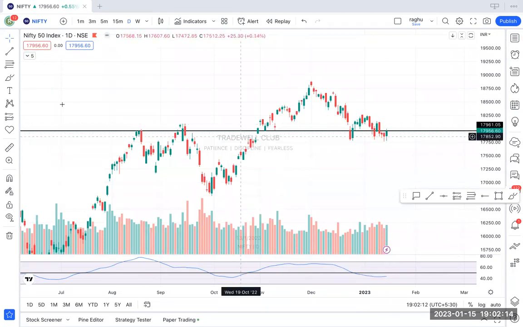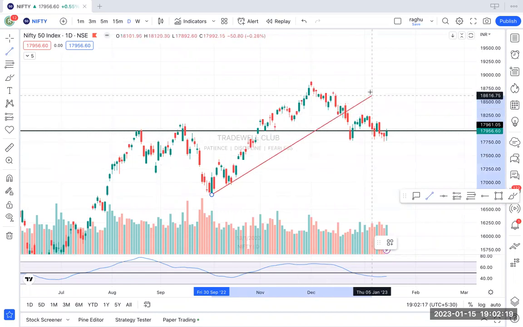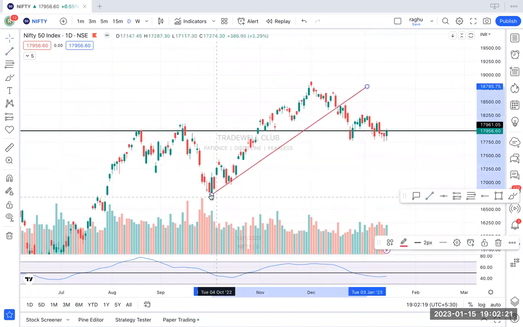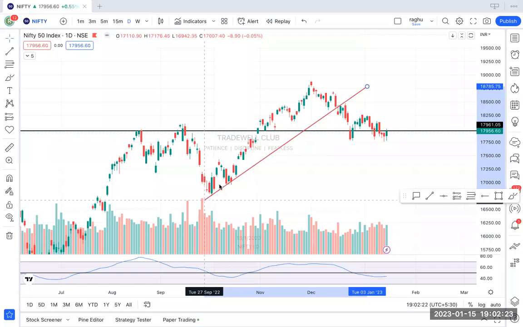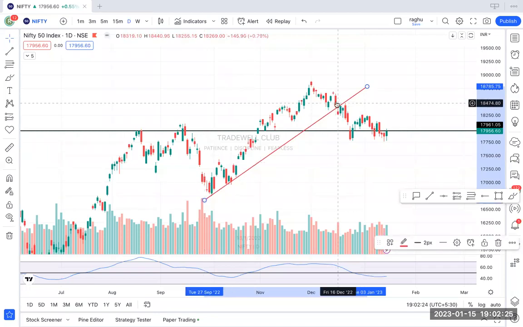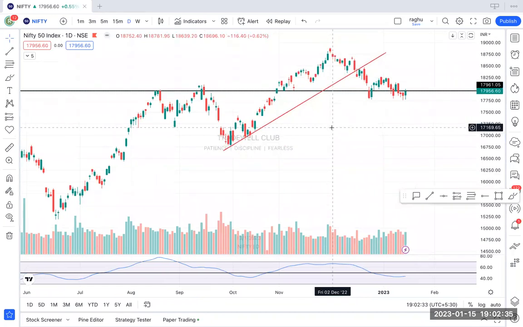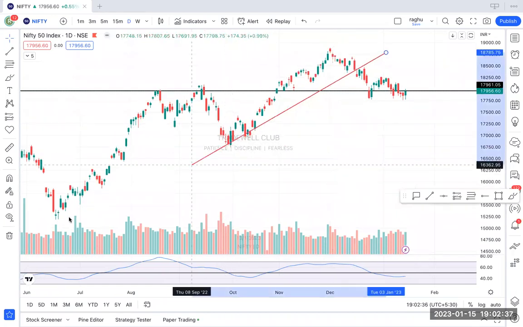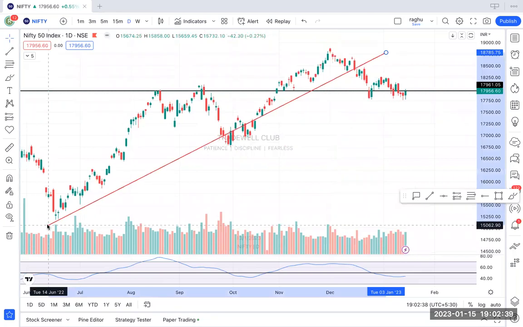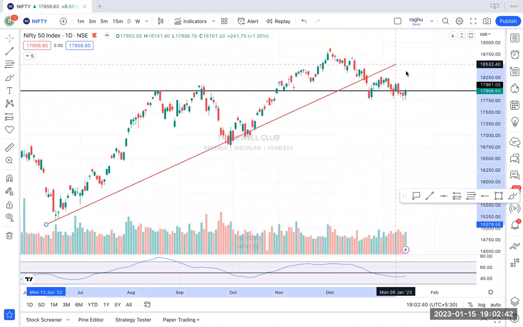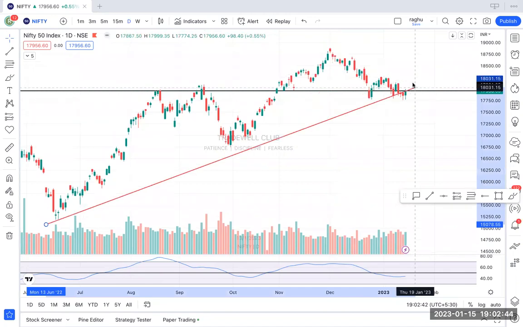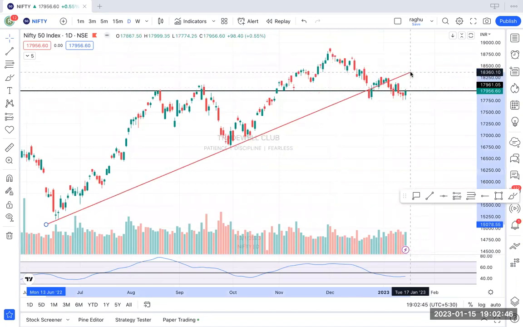Now next, in the daily time frame, I need to create a trend line. If you observe, this particular trend line is giving a support and resistance at this particular point, and from there the market, or the index, came down. So what I need to do next is see in a bigger time frame what exactly is happening with the same trend line. So I'll take the trend line down, and I will try to mark the trend line at this particular location where it is giving a support or resistance.